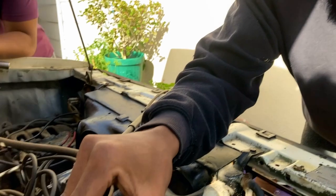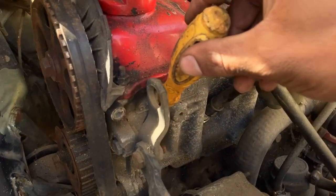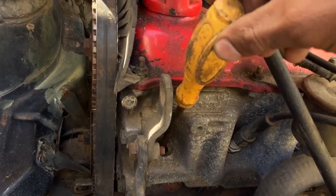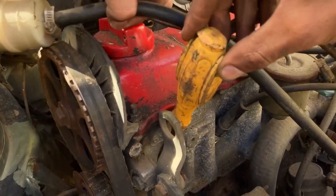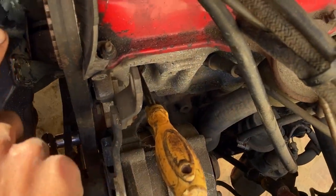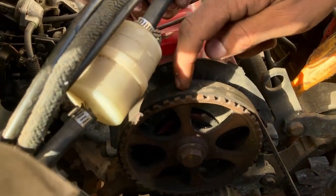So we put the screwdriver in on spark plug number one. Then we'll be able to feel, once we turn the crank pulley, that the piston is right up top. And once it's right up top over here, you'll be able to see on the side that we get top dead center here on the cam belt.